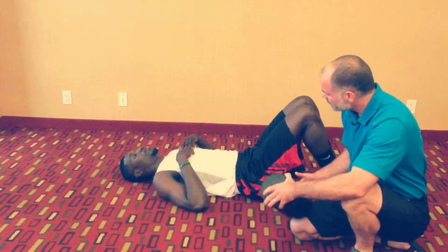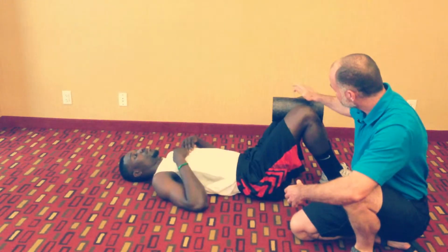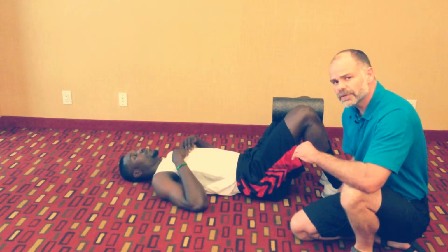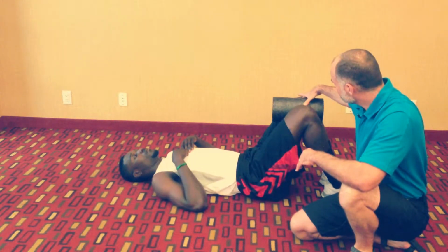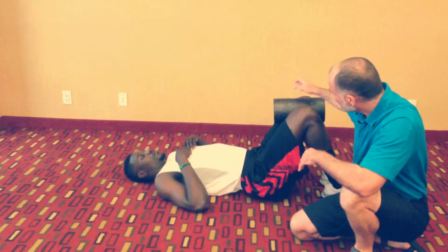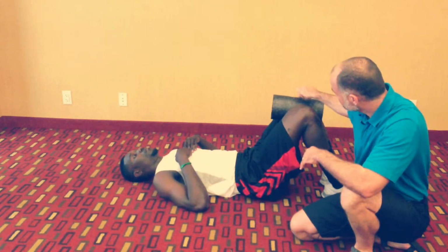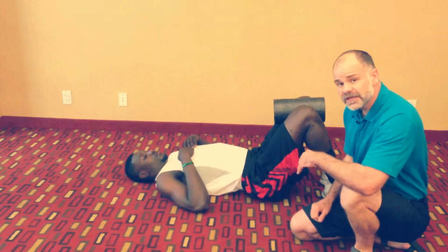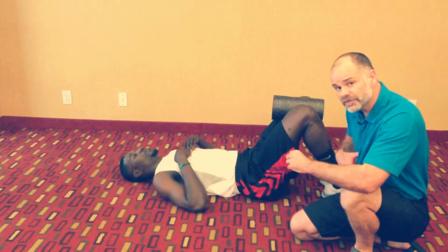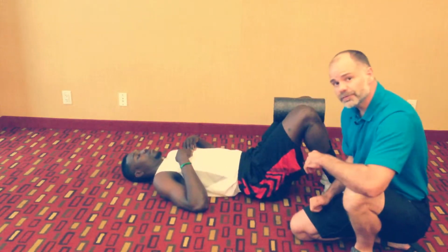Then from the basic pelvic tilt, we're going to go into a pelvic tilt with a squeeze. We're using the little foam roller here. You can use a yoga block or pillow, something that's going to allow your knees to be about 6 inches apart. Now, as you flatten that back, we're going to give a little squeeze. Back flat, squeeze. Again, 10 to 15 reps in and out, focusing on feeling and working that pelvis and using that rectus abdominis to tighten and shorten, okay?